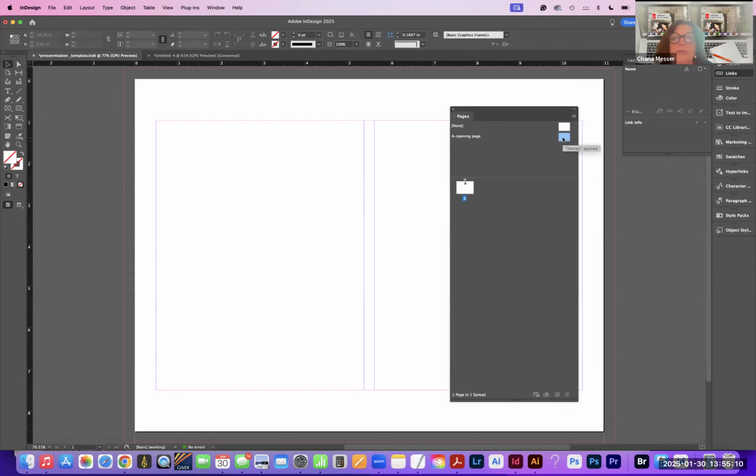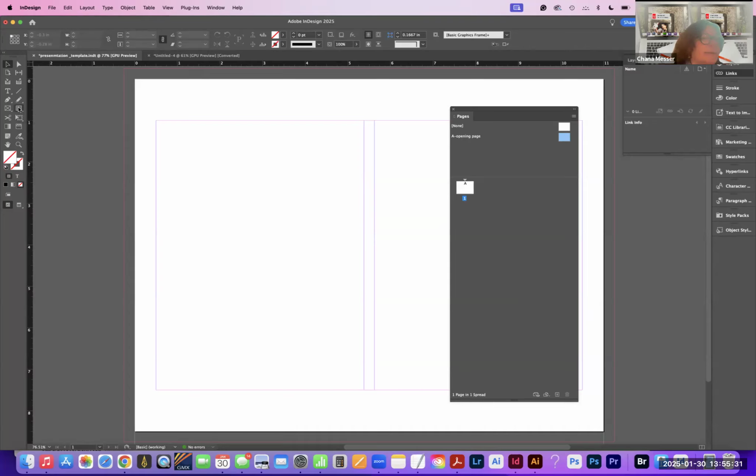In the opening page, maybe you want to have a background. Maybe you want to leave it white. Or what if you want a colorful background? There's no background in InDesign. What do you have to do? You have to go back here and create a rectangle and give it a color.